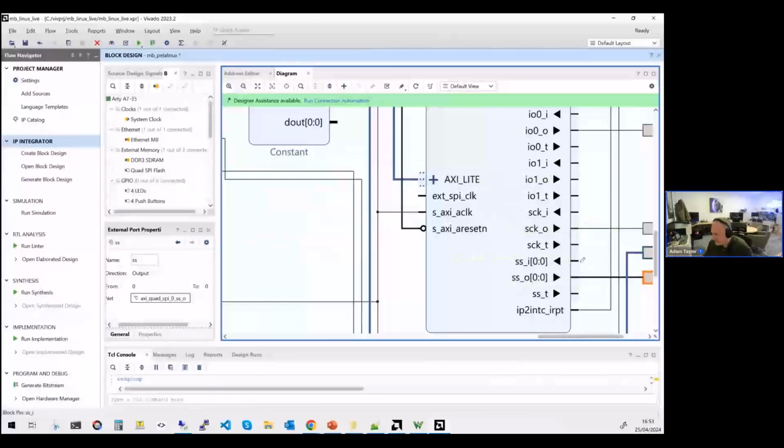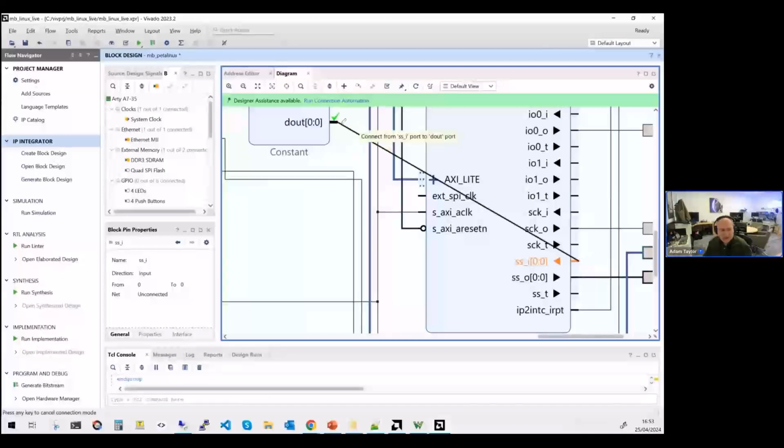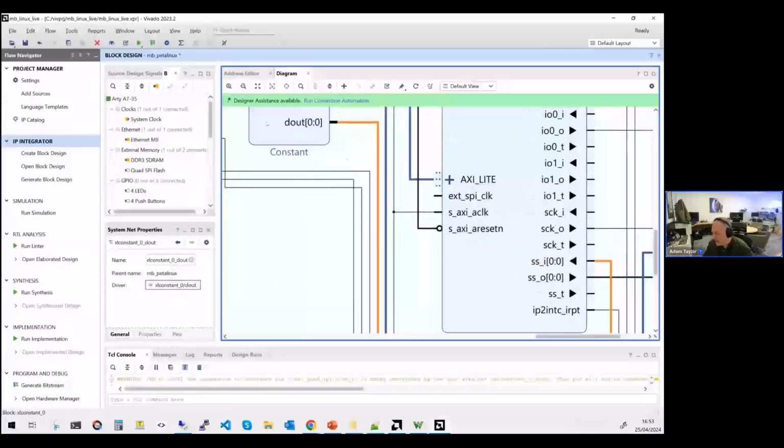I'm adding it to this pin just to make sure it never accidentally thinks it's acting in slave mode. I don't know if you actually need to do that or not, but it's something that I've always done.